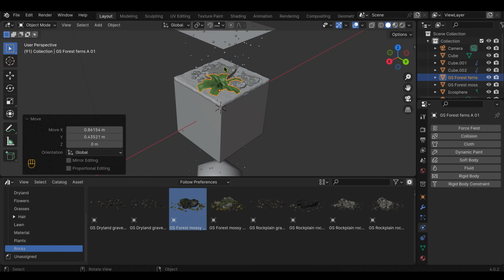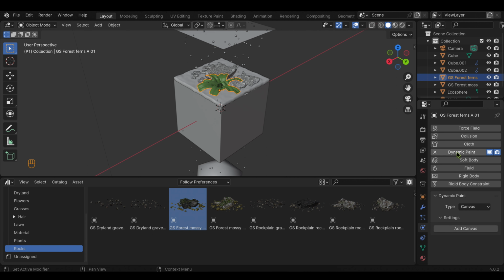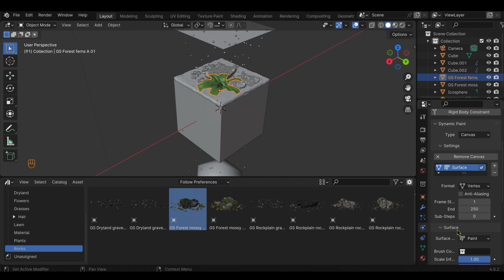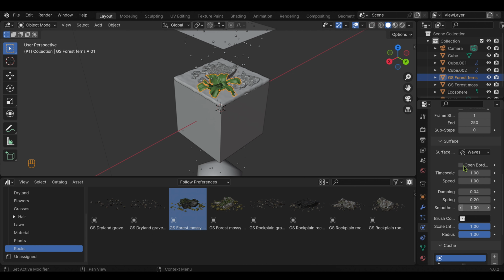Now the rain effects on the plant are similar, so in the Physics tab I'm adding Dynamic Paint. It'll be a canvas, it will be a wave type, and then same thing again. So this time I wanted more damping, so let's try 0.7, just see how that looks.